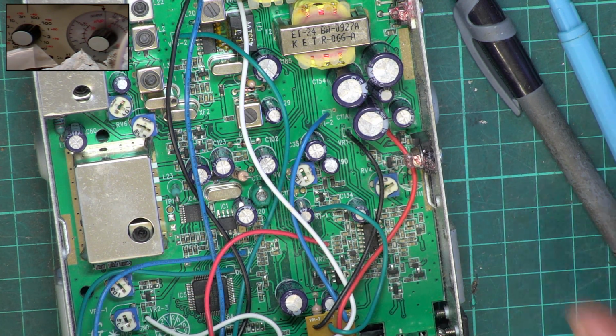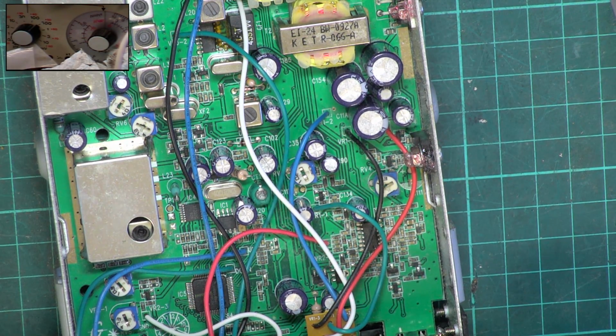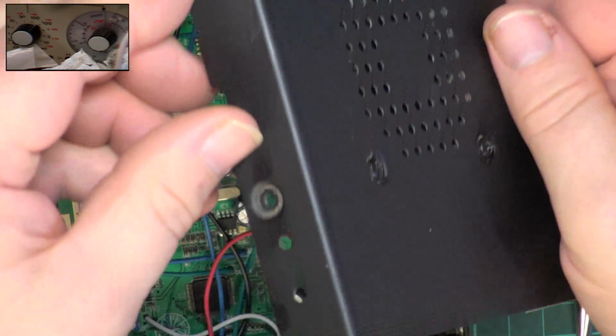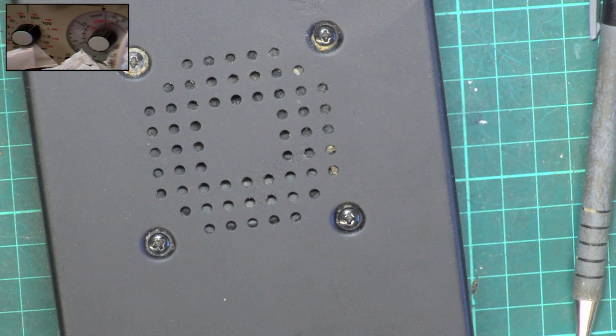At the end of the day, these things are made down to price, aren't they? It shouldn't affect it in real life. So we'll do an on-the-air test with this. If Mr C's around today, which I hope he is. So we'll just button this up.